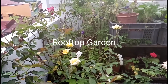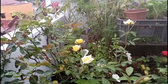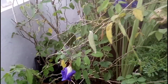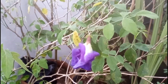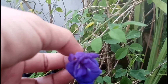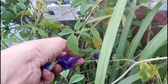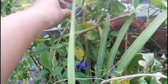Hi. I'm in our rooftop again. As you can see, there are beautiful roses in front of me. And aside from roses, I have also this blue Ternatea, or sometimes it is also called butterfly pea. So, I will harvest some of this butterfly pea flowers, because I will do some magic today using this flower.